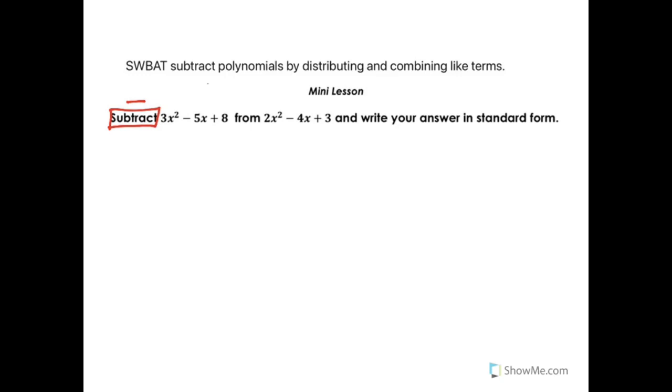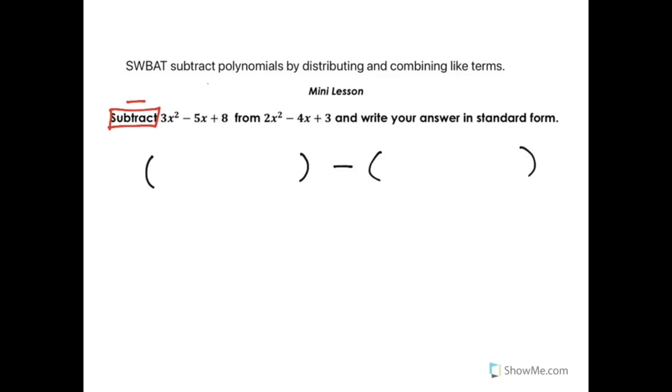So if I'm adding, my parentheses will look something like this. Or if I'm subtracting, then my parentheses will look something like this. Either a plus sign in between them if I'm adding, or a minus sign in between them if I'm subtracting. And again, even though they're not in parentheses in the word problem, you still have to set them up this way. Since I'm subtracting, automatically I know that I'm going to have one polynomial minus the other.